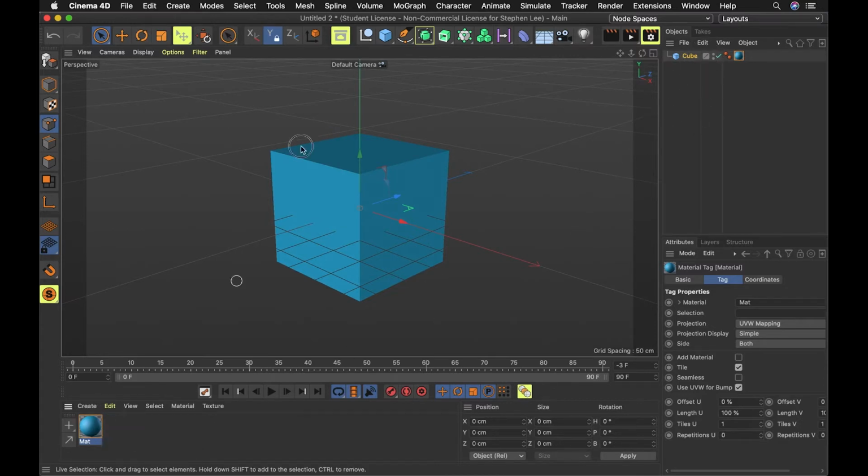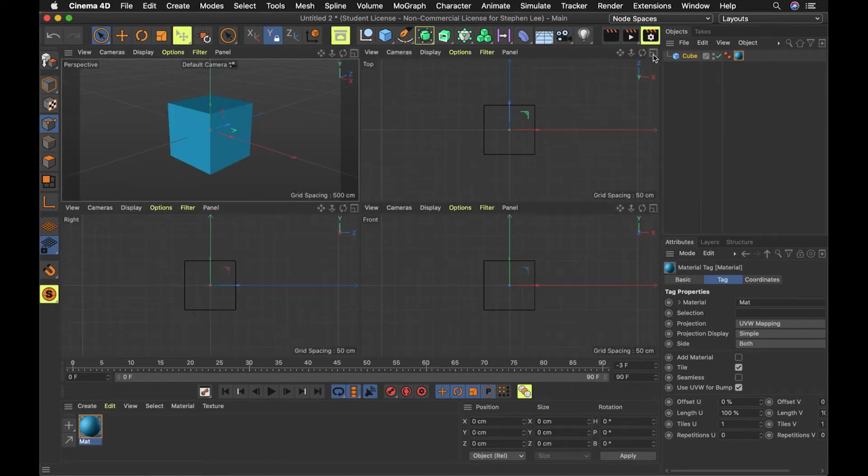Okay, so that's the general lay of the land. Let's talk about getting around and what you're seeing here. This represents your default camera. This tells you what view you're in. You can actually see multiple views by going up to this button right here and clicking it, and you'll see the 4 views. This is helpful in 3D to know: this is a top view, front view, and a right view, and you can rotate around here.